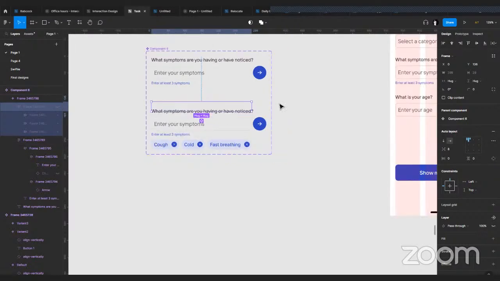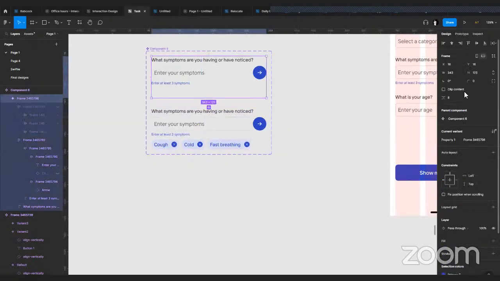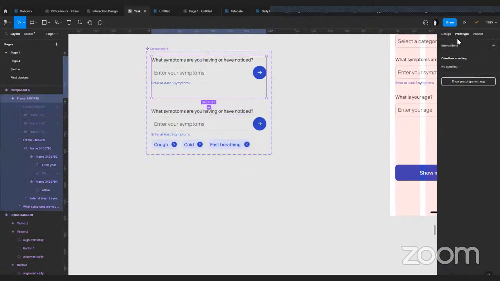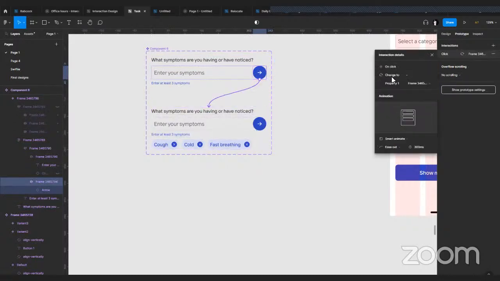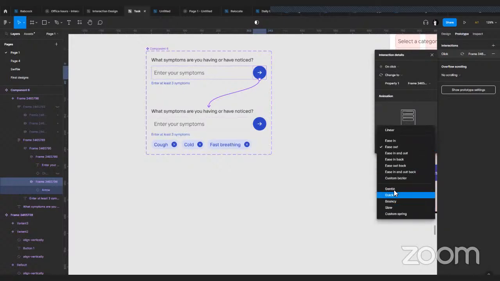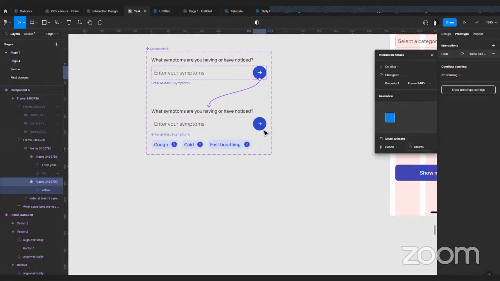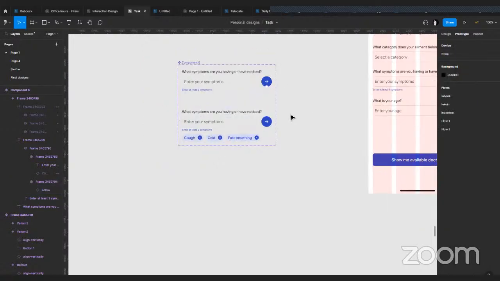You will see how it will work now. I'm going to click on this, and when I click on this arrow, it should show this. So change to, it is showing change now. Click change to smart animate, 300 milliseconds. That's nice. We can make it 500. We can make it gentle. Gentle is 800, so let's see what gentle does. All right, so we've done that already.